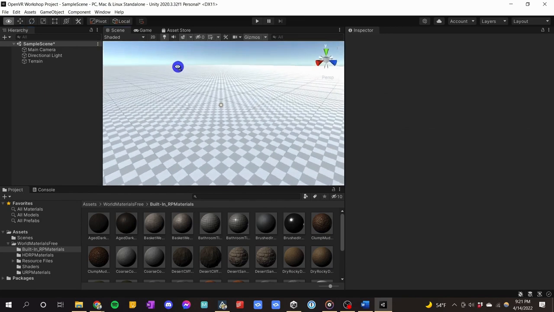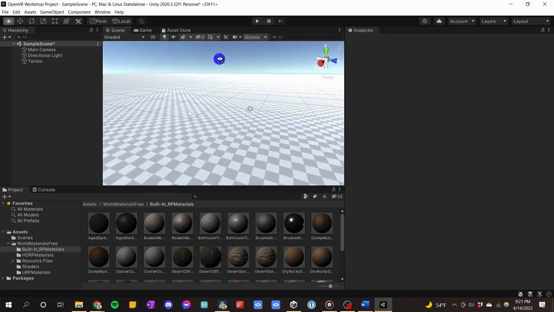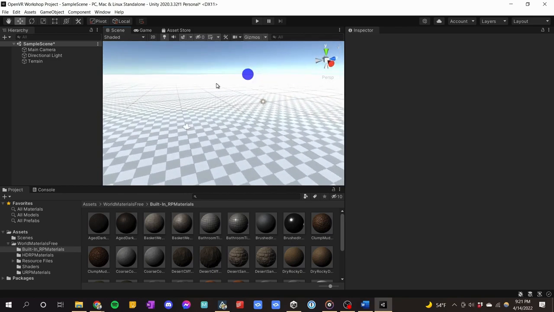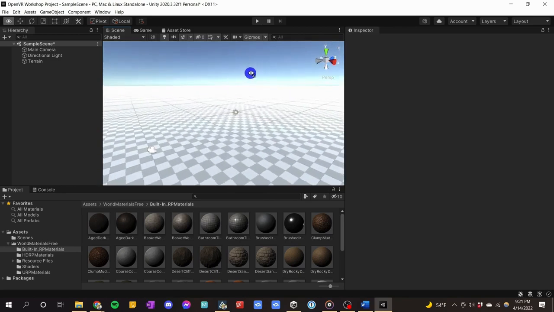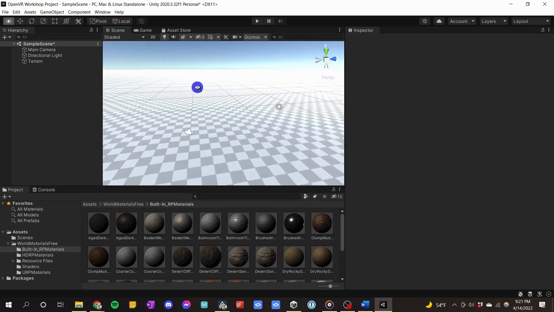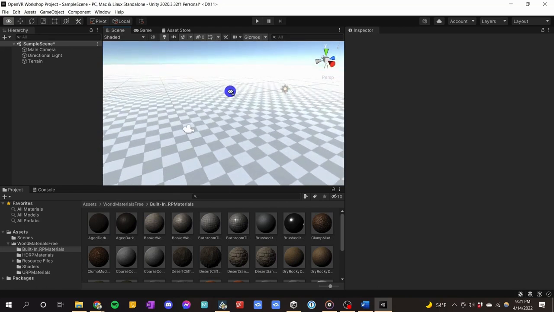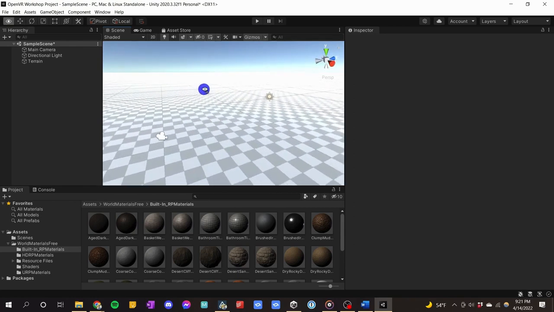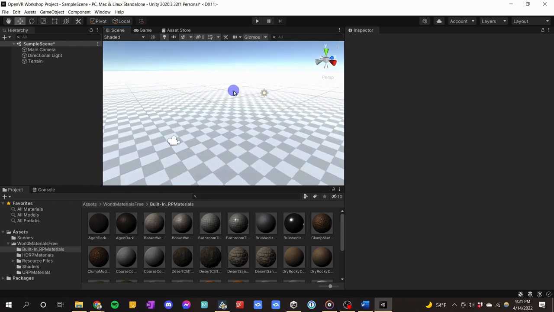Awesome. You can look around again. I believe I covered this in the previous video, but to look around, all I'm doing is right-clicking and holding, and then flying around with WASD and E and Q. Cool. All right. So now we can see we're in the middle of this field.